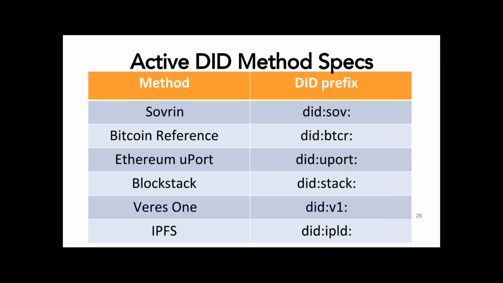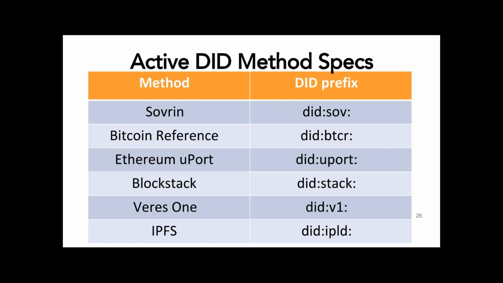Now, quickly, the Bitcoin, uPort, and Blockstack methods, I can speak for all of them. They actually generate the DIDs by virtue of the address on the various ledgers. So in order to know what the DID is, you actually have to do the cryptographic operation of registering on the ledger, and then the address that you register will turn into your DID. And I know with IPFS, it's of course a content hash.